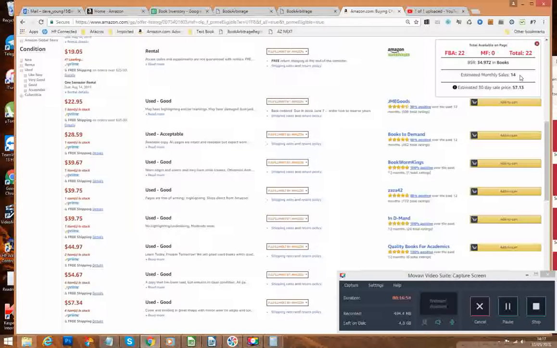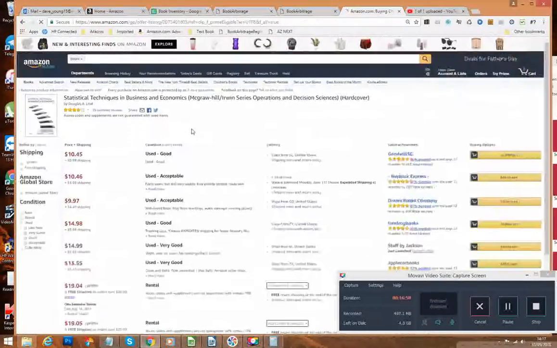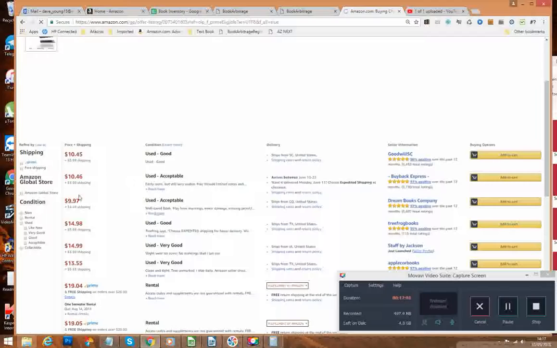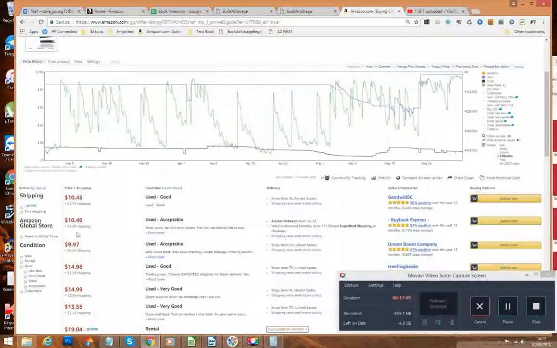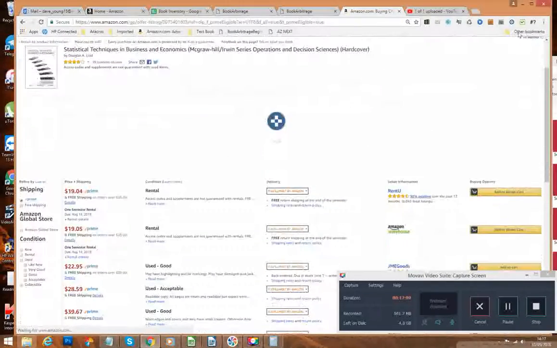We could sell that within 2 weeks, which isn't bad. Now obviously some customers may still buy from these cheaper options, so of that 14 mentioned, some of the sales might come from here, but a lot of people do use their Prime.